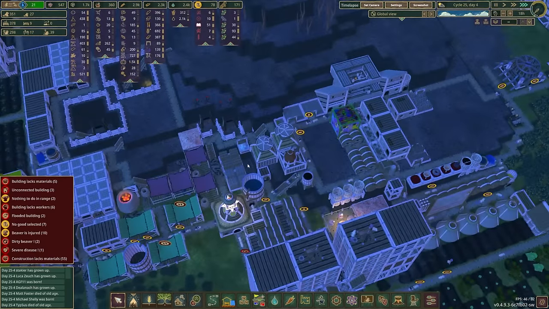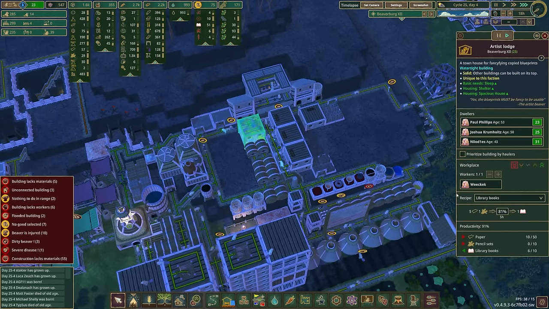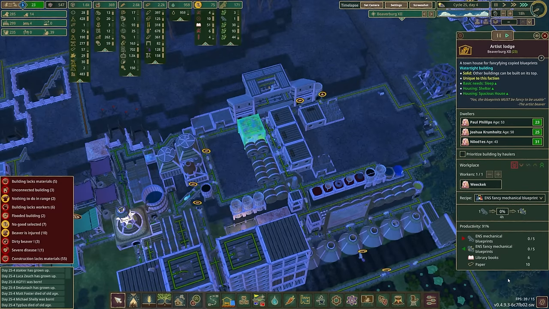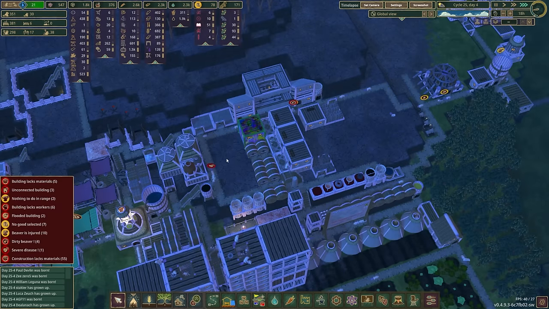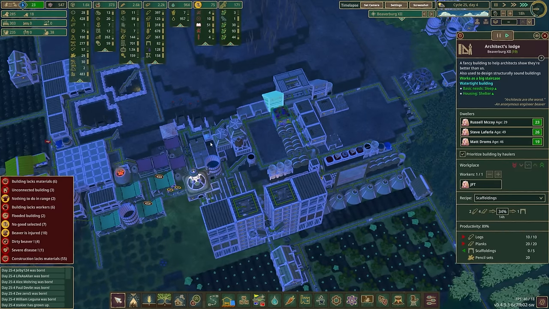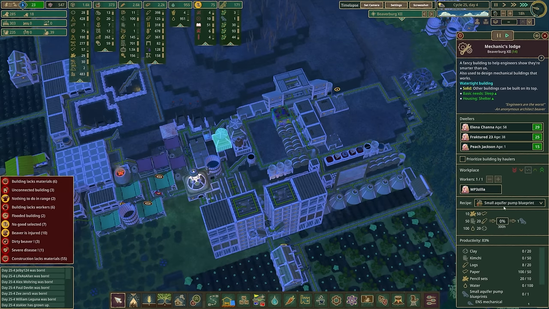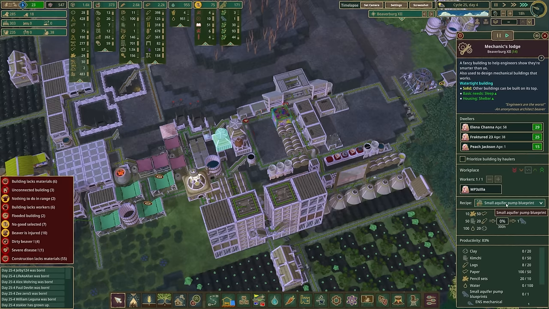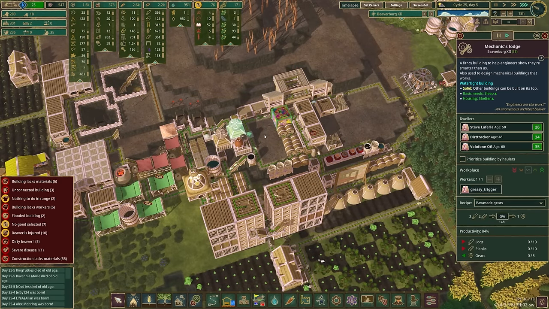All right. Has our guy finished? Yes. Thank you, MP3. You've done a great service to us. Let's do mechanical blueprints fancification here. Yeah, now we have 51 library books. I like where this is going. We're getting stuff done, folks. Finally. It's not just torture. But let's have this guy go back to do small aquifer pump blueprints. I like that. Because we need those. What are we making here? Pomade gears. Okay.